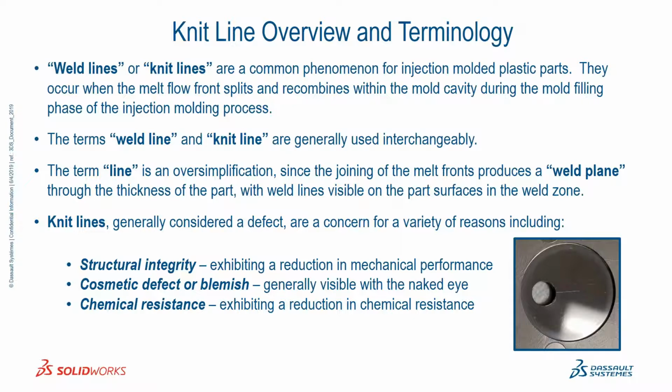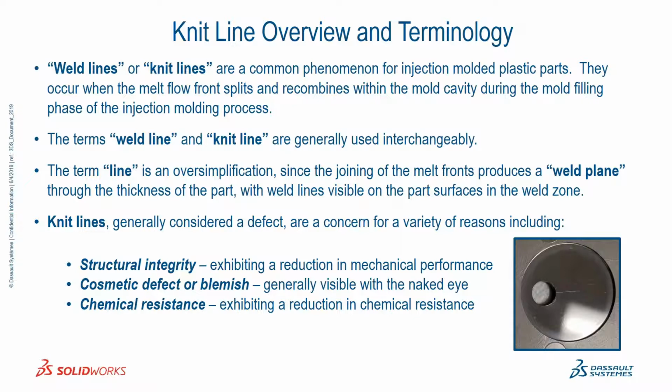It's also a cosmetic defect or a blemish. Generally speaking, the weld line itself that's visible on the surface is a cosmetic defect, sometimes visible just by the naked eye, and sometimes it's there, but it's less obvious. Unfortunately, these things can be very difficult to predict at the design stage, but that's sort of the point of this presentation: we really like to get a handle on as many of these problems as possible right from the get-go.